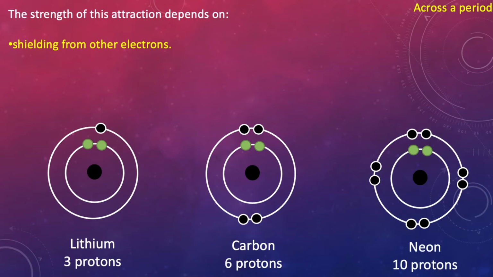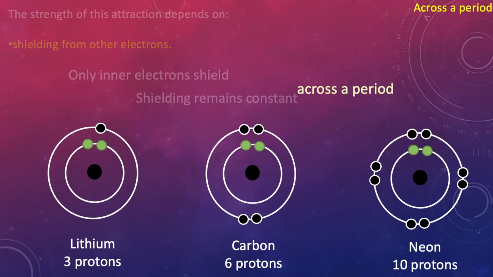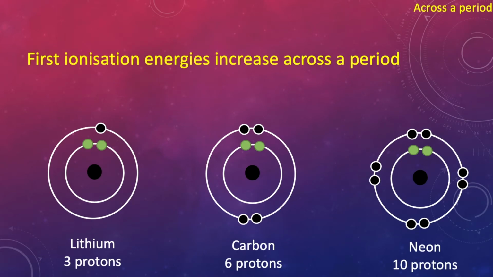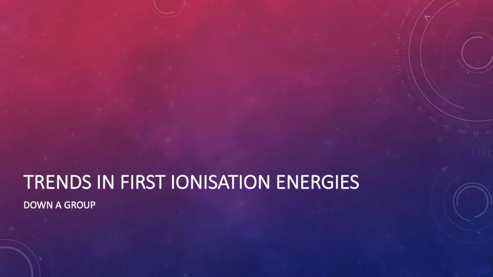So it's only these that are called shielding electrons. And so the shielding electrons are there. The number is the same across the period. It's going to be 2 for all of them. So we can say that the shielding remains constant, and therefore all those 3 combined mean that the first ionization energy will increase across a period. So lithium will be the lowest and neon will be the highest. And of course that makes sense from the chemistry we know. We know lithium is very reactive and it will lose that outer electron very easily. However, neon is very unreactive and is nowhere near going to lose that outer electron.